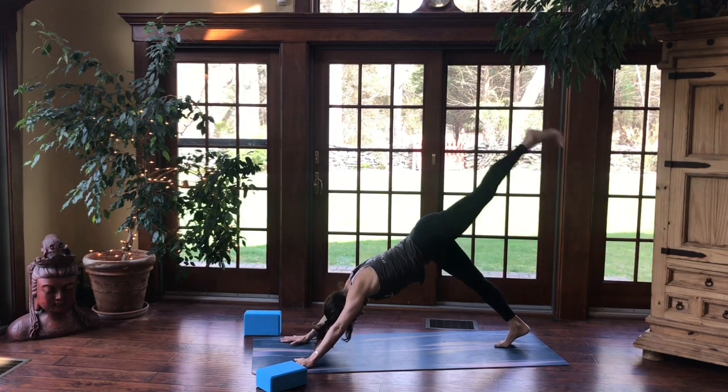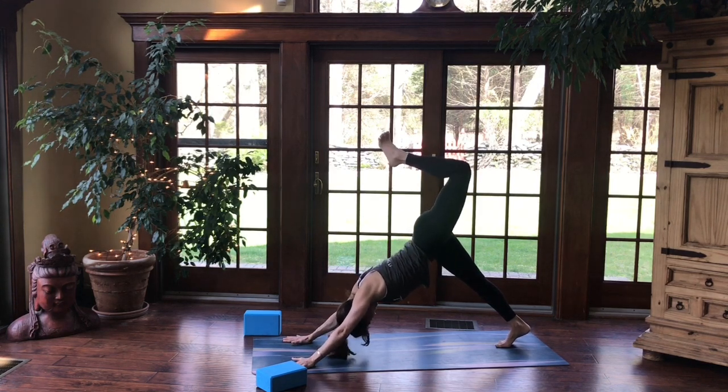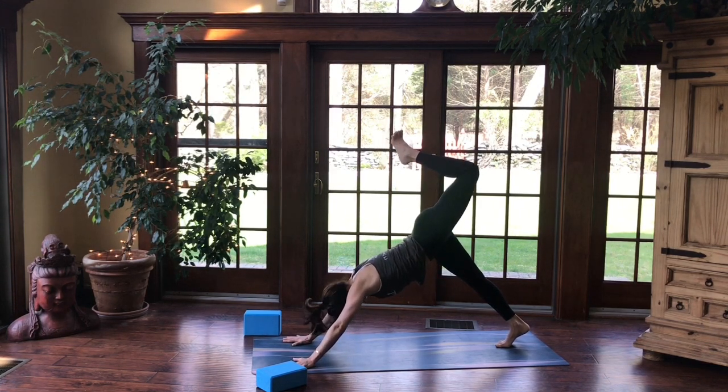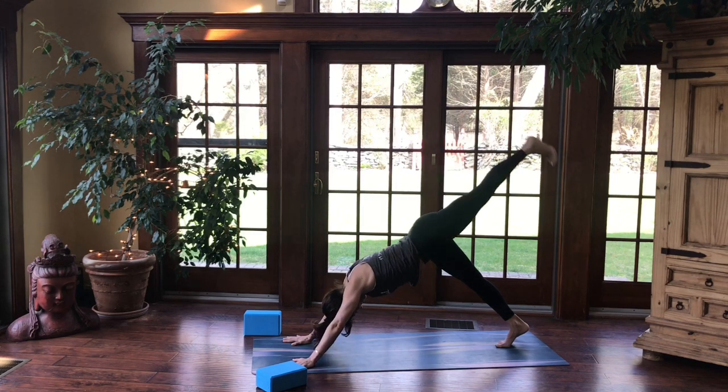Take the left leg high, bend the knee, open your hip. Keep that breath strong. The breath is so important in your practice. Reach the leg back, lower it down.